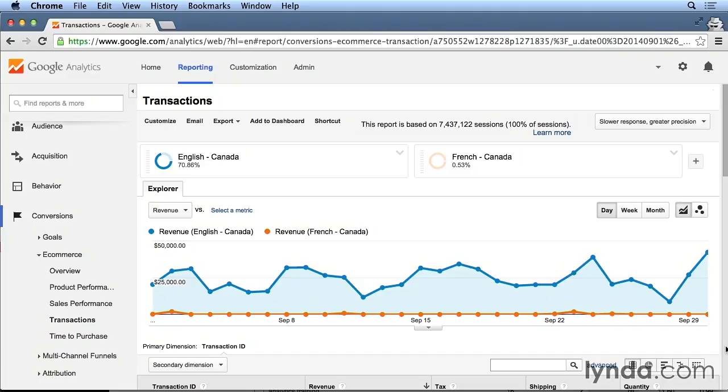Segments like these can be applied to just about any report in your analytics package, making it easy to measure the KPIs that you need at the levels of country and language required for international SEO. And proper measurement against your goals will help you continue to improve performance and let you know how your international search visibility efforts in other countries and languages are paying off.